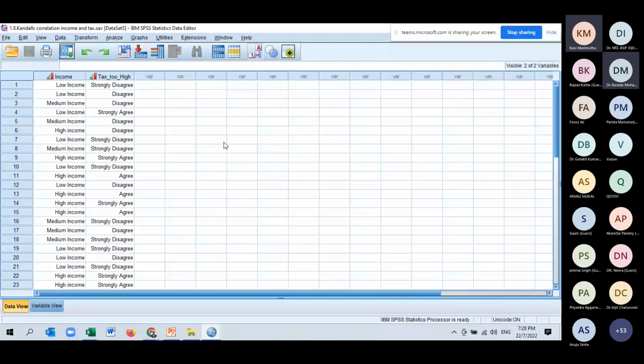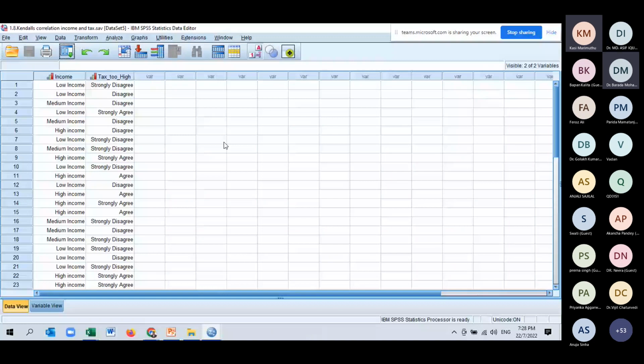And then, what is your burden? Taxation in India is very high. You have asked whether they strongly agree or disagree, or are neutral. So what is your income and what is the tax burden? For example, someone having income less than 10,000, do they feel any tax burden? Do you think they will file the tax? No. So they may not feel any tax burden.